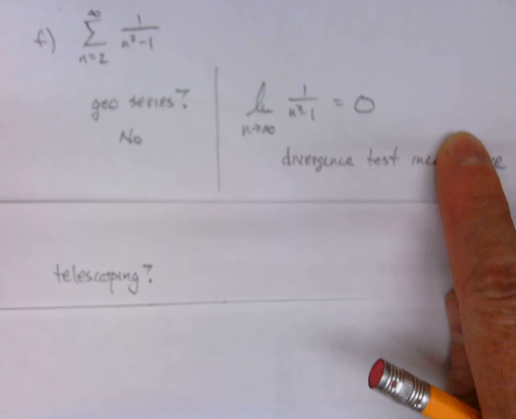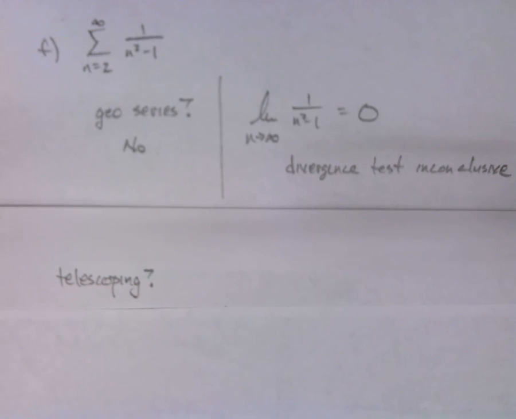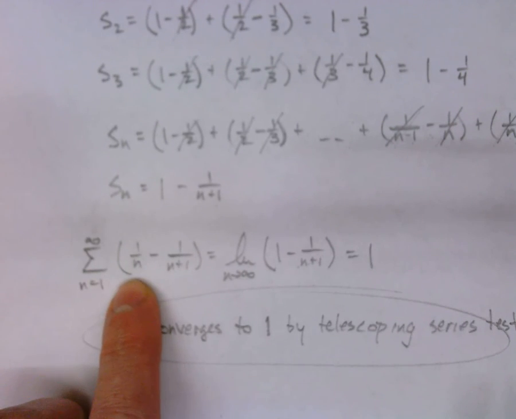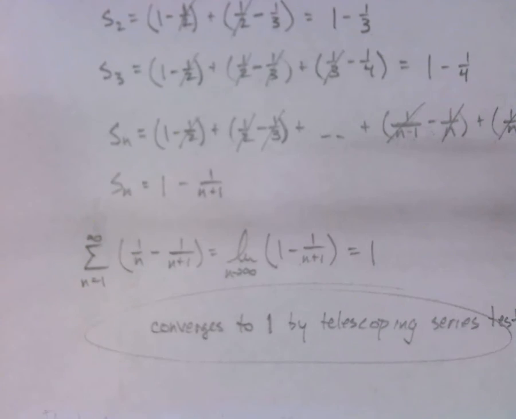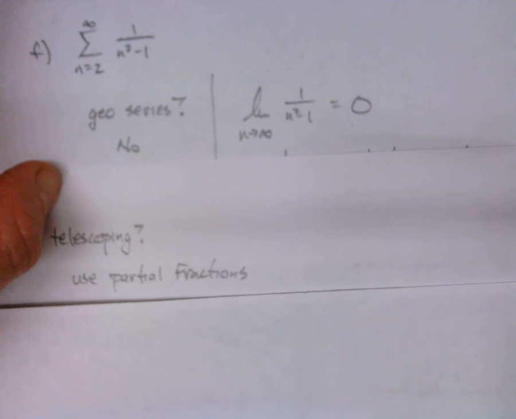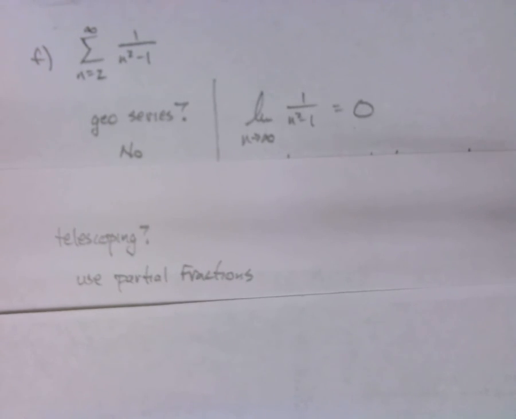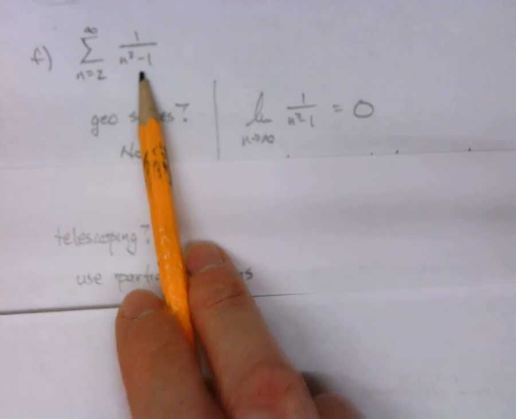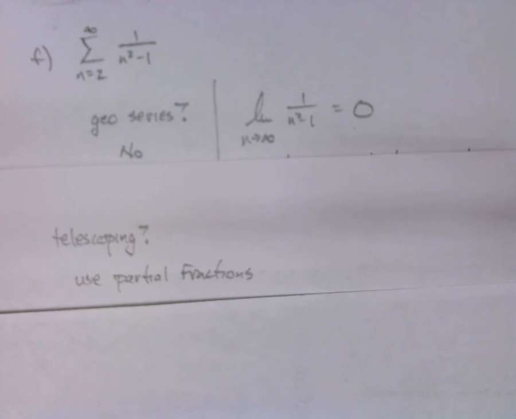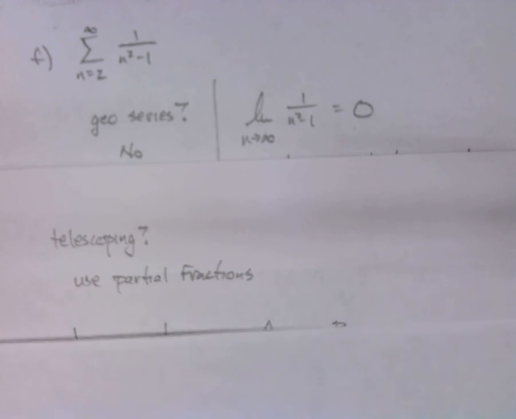And think, well, a telescoping series is always going to look like a term minus another term, right? Like our previous one. It's got to fit this form. A term minus another term. So there's this cancellation. And we don't have that yet, but we can if we use everyone's favorite technique to turn things into smaller fractions. We'll use partial fraction decomposition on 1 over n squared minus 1.